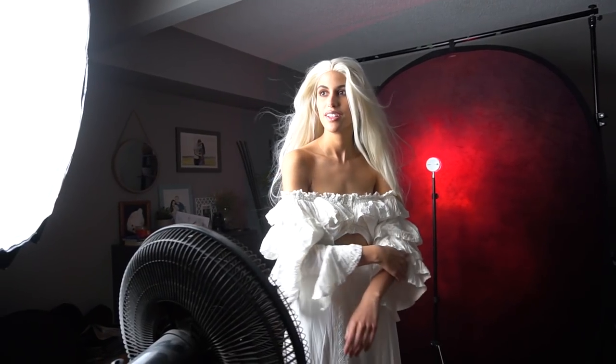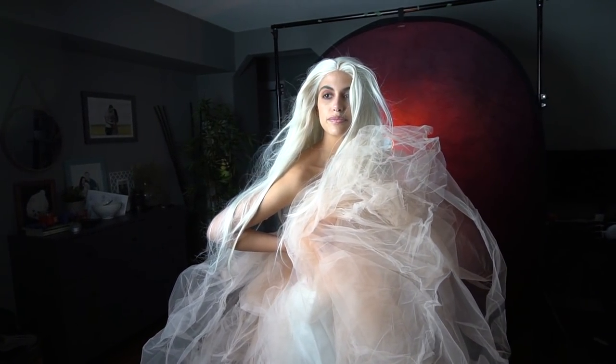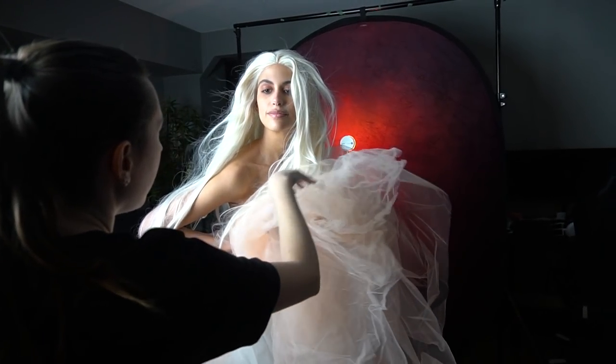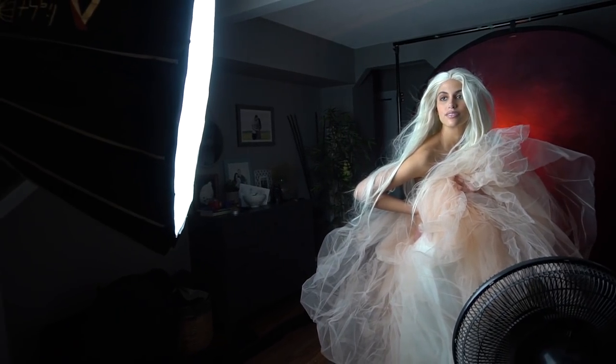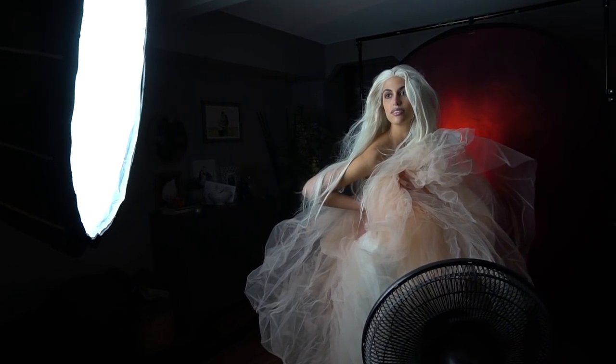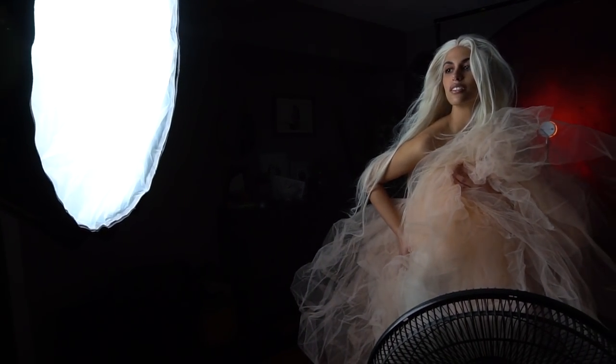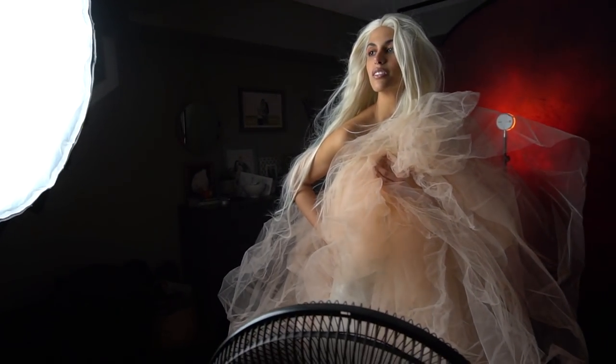Alrighty. Let's do one more outfit. So we tried the second outfit with this big tulle skirt, but I didn't end up liking those. I think the skirt was just overpowering the image a little bit too much. And again, I wanted all the attention to be on the hair. So I much preferred the previous all white outfit.